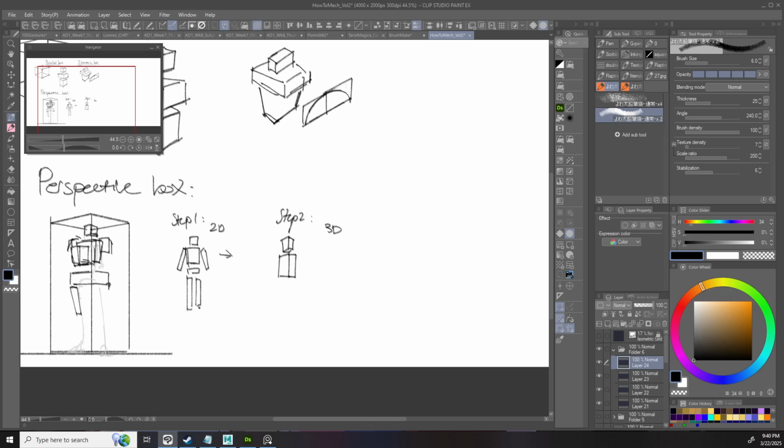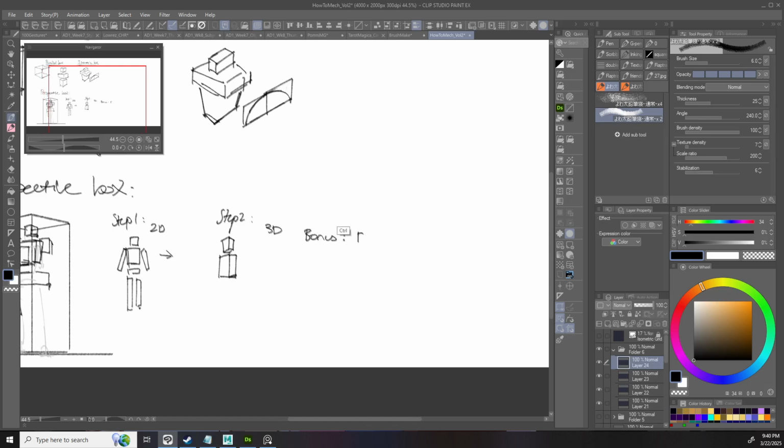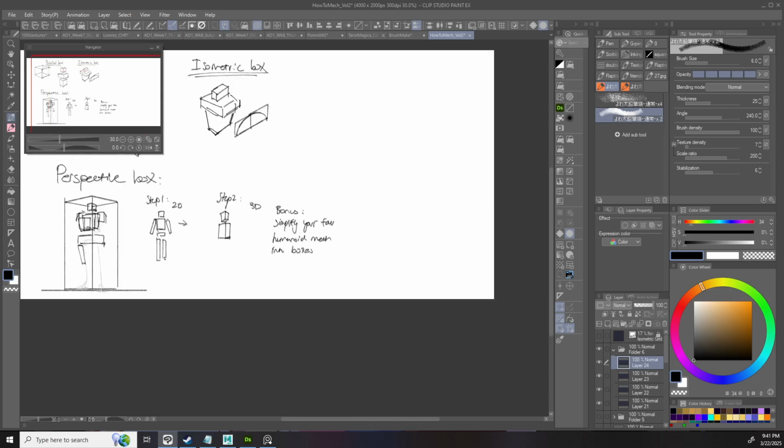If you have a favorite mech, you can try and emulate their proportions with just boxes. That's bonus. Simplify, yes, simplify your fave humanoid mech to boxes.